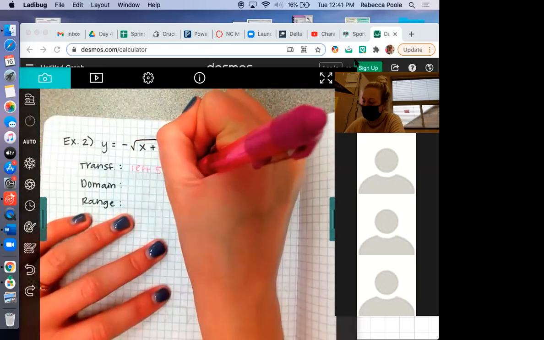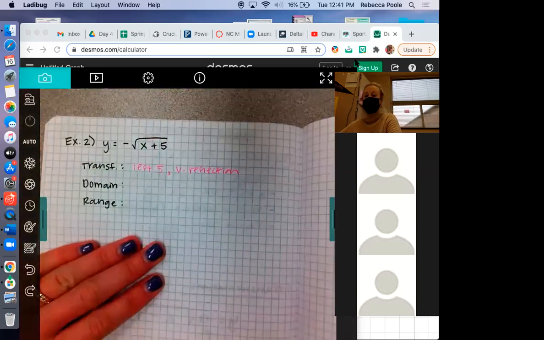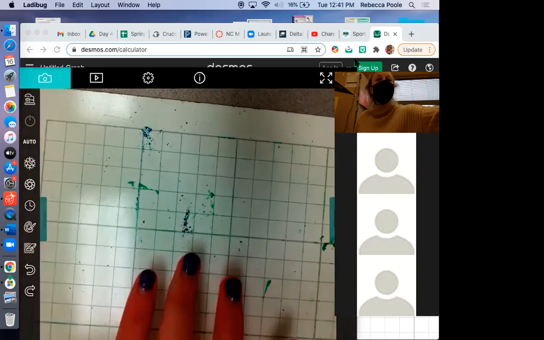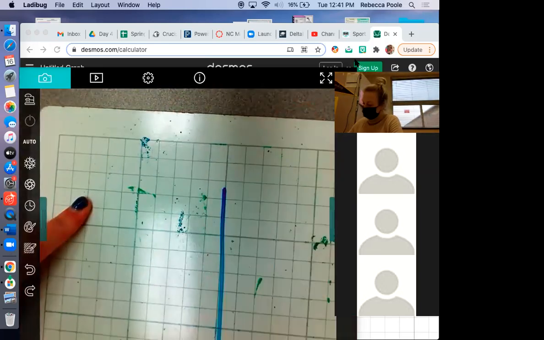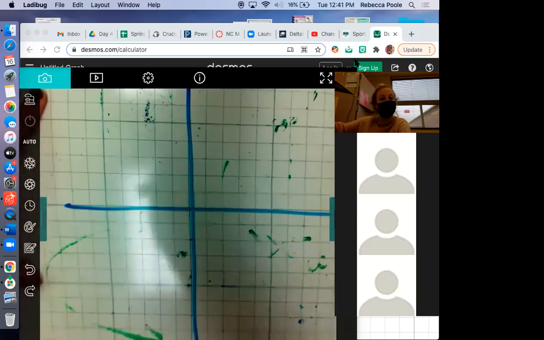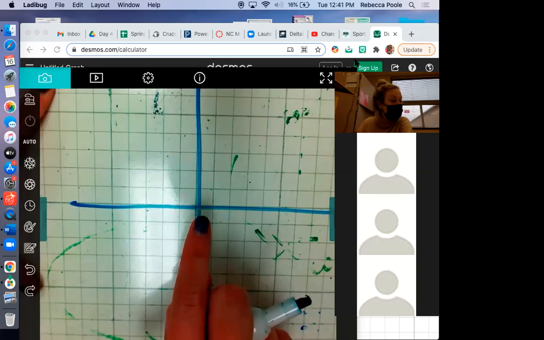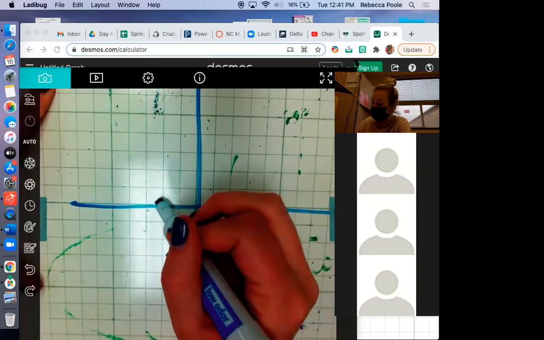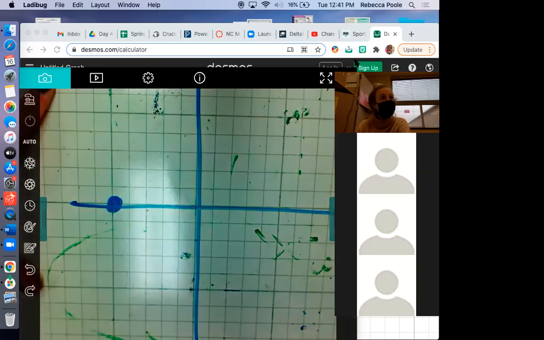A vertical reflection. So let's talk about it. If we flip it vertically, I'm just going to graph this for y'all really quick. So I want everybody to watch. Draw me a little coordinate plane. It's supposed to start at 0, 0, right? But we shifted it left 5. So does everybody agree? I need to see eyeballs. Does everybody agree it's going to be over here, 1, 2, 3, 4, 5, at negative 5, 0, what Sean just said? That's going to be the vertex.